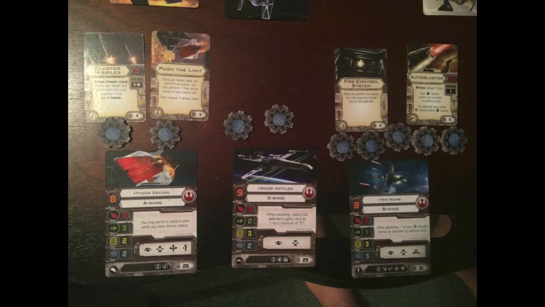I also have Ten Numb, which is a B-Wing. I got the B-Wing picked up, so he's got 5 shields and 3 hull, so this guy's got a beast of some damage that he's willing to take. And he's got fire-control system, which allows him to regain an auto lock after firing at someone, and auto blaster, which is a close range weapon, range 1, and it's decent. You can't block the regular hits, so hopefully that works out well.